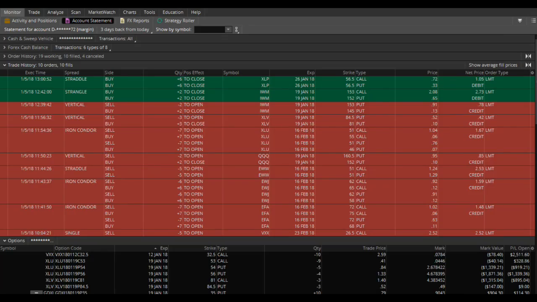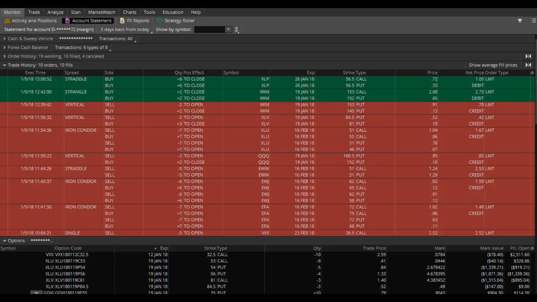Good afternoon and happy Sunday to each of you. This is our Sell That Option daily recap for Friday, January the 5th, 2018. It is Sunday, so we do have to go back 3 days in order to take a look at the trades that we make. But as you can see, we were super active on Friday. So 1, 2, 3, 4, 5, 6, 7, 8, 9, 10 different trades that we did.